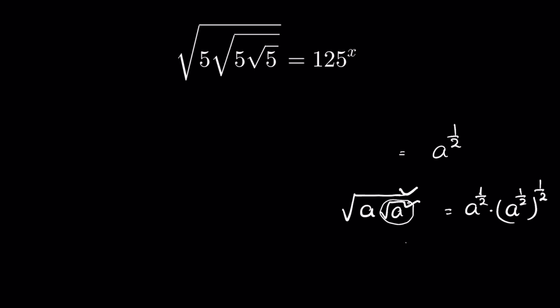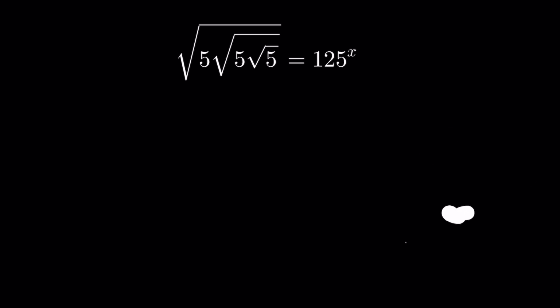Another method is we square it. When we square a square root, it is raised to the power of 2, then this 2 and this 2 gets cancelled. So in this way we can remove the square root and find the value of x. So let's solve it using method 1, in which we square both the sides.